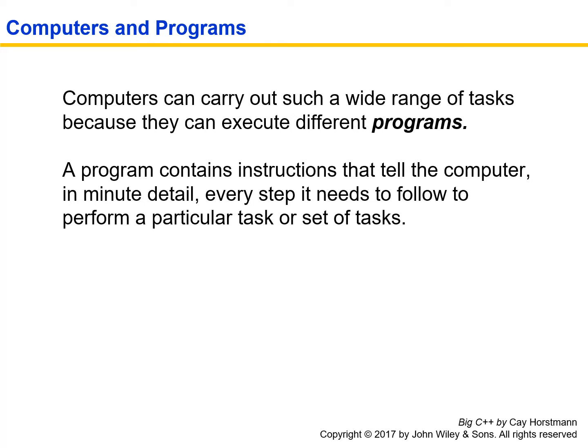So computers can carry out such a wide range of tasks because computers are programmable. If you watched my previous video on my introduction to computers, you know that programmable was one of the features of the modern computer. A program, we didn't talk about what a program really was, though, in that lecture. A program is a set of instructions that tell the computer in very minute detail every step it needs to follow to perform a particular task, or often a set of tasks that are related in some way.